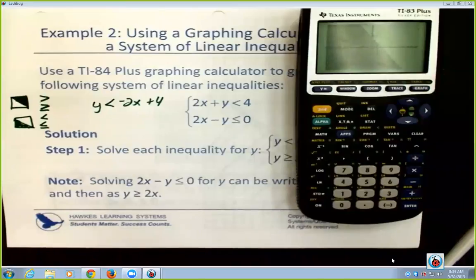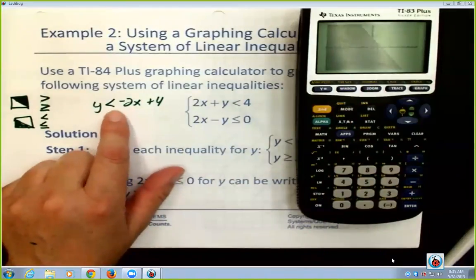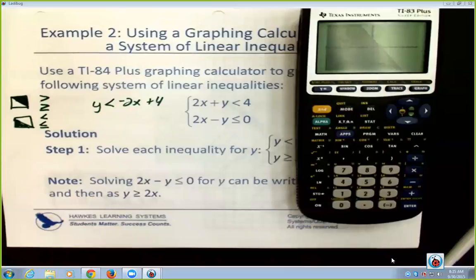Okay? Now, the only thing we cannot do on our graphing calculators is determine if the line is dashed or solid. It'll only let me put one type of thing in there. It won't let me put dashed lines and solid lines. So you need to remember that this is dashed because there is no equals. And it will ask you that in Hawks, whether it's dashed or whether it is a solid line. Okay, so that's one.